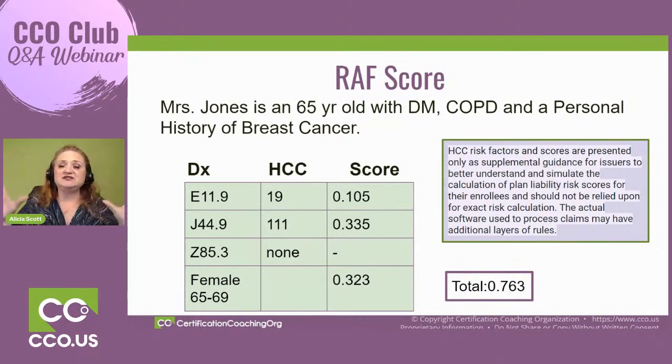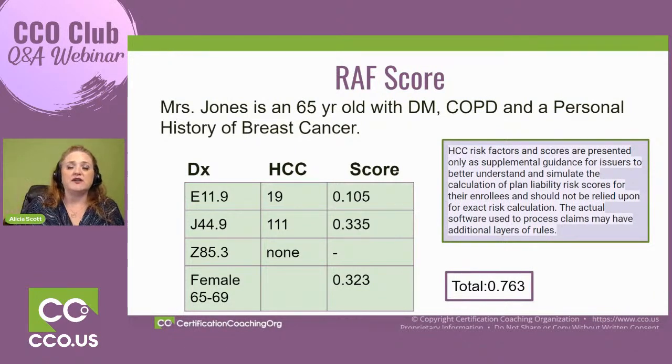Now, again, this is just one little blurb about this patient that we would abstract. Some of these diagnoses are so common, you end up getting them memorized. But again, you would look at your encoder to get those. So, what I did was I pulled out E11.9, that would be diabetes. We don't know if they're type 1 or 2. It doesn't state in the information we've been given. So we go with E11.9. And then the HCC that goes along with that is a 19.